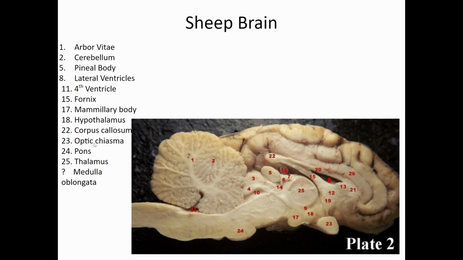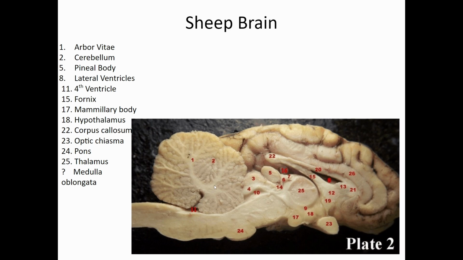Here's another structure to look at, and this is a cross-section of the sheep brain. So it also looks a little different than the cross-section of the human brain. We can see the brainstem down here is much more horizontal. We can see the cerebellum is quite large for the size of the cerebrum, and we can see a lot of different labeled structures. So let's point some of them out.